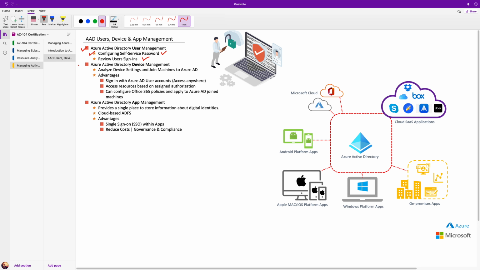Now let's talk about Azure Active Directory device management. Guys, this feature is really good, especially for those people who want to understand why we have created users in Azure Active Directory. This could help you understand how you can take advantage of Azure Active Directory and those users you created in our previous practices. So guys, in the organization, whenever we talk about user creation, the purpose of the user is to log in to the devices assigned to all the different people in the organization.